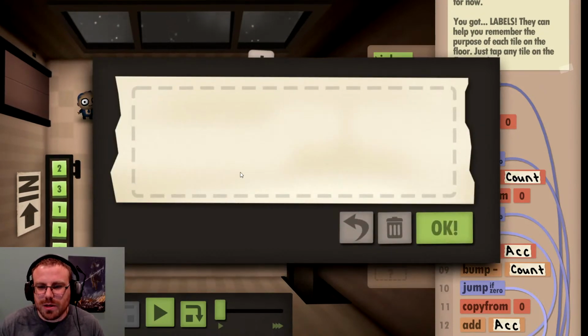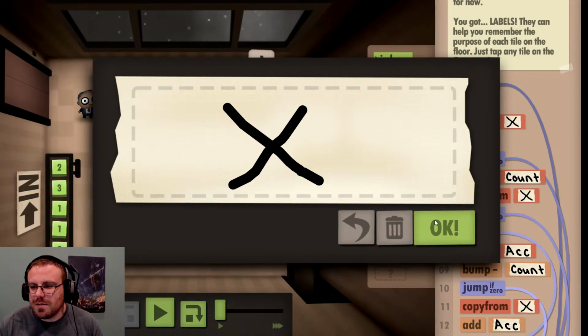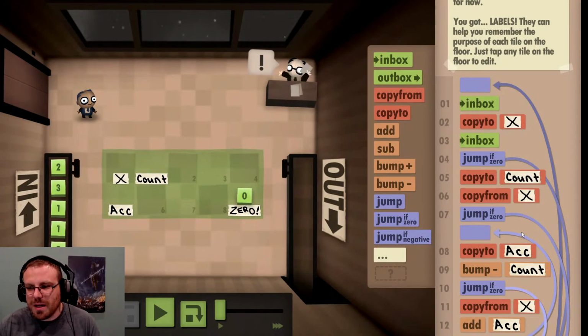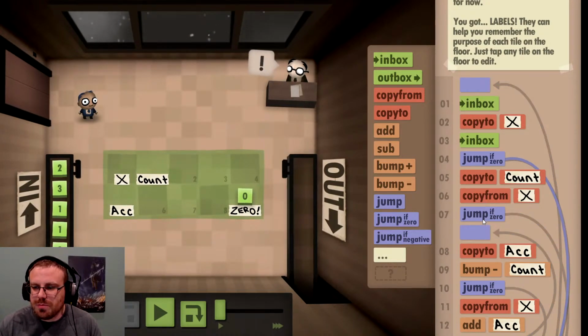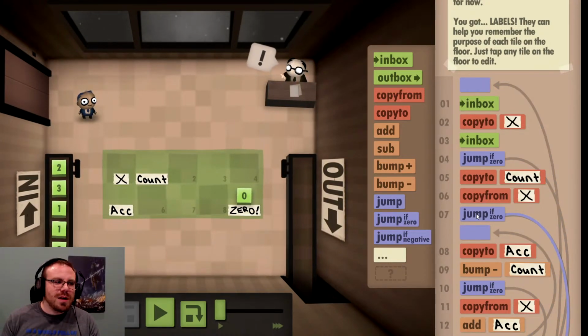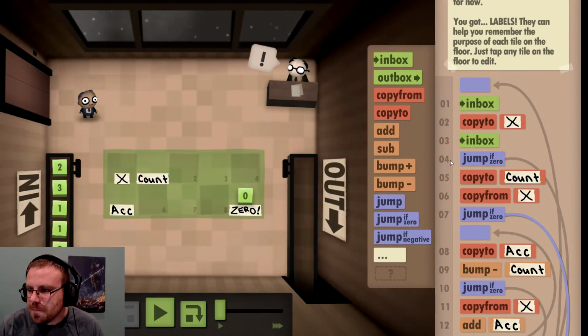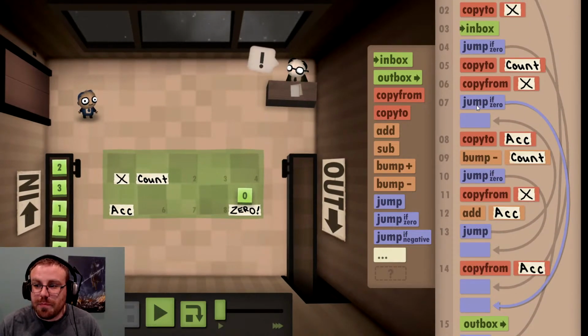So I'm going to go ahead and label this, and we'll just say X. So if X is 0, we're going to copy that out. This is an attempt between these two jump if zeros: don't bother multiplying, just send the 0 out and be done. Now, obviously, past that point is going to be the meat of what we're doing.